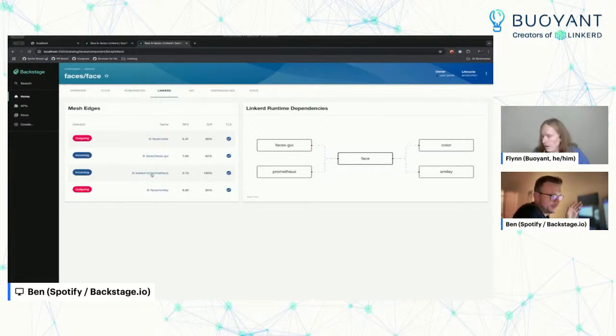Okay, so we now have Linkerd running locally. Let's go and try and deploy this to the cluster. So we create a namespace for the deployment to go into. As we mentioned earlier, Backstage is very much a framework, and you have to build a lot of stuff yourself, including a Docker container, which means that all this code that we've got locally, we're going to build and put in a Docker container, and then be able to deploy that into the cluster. And it's going to, hopefully, do the same things we're doing locally. It's just that then Flynn can also see it. Yeah. So let's go and do that.